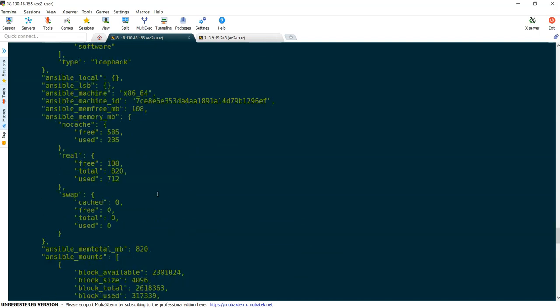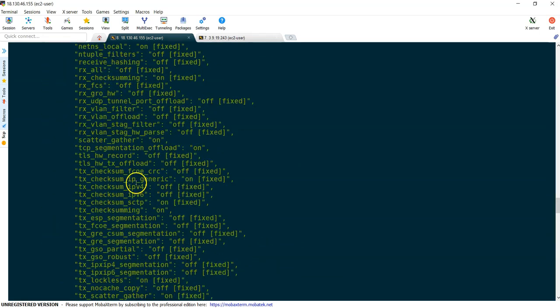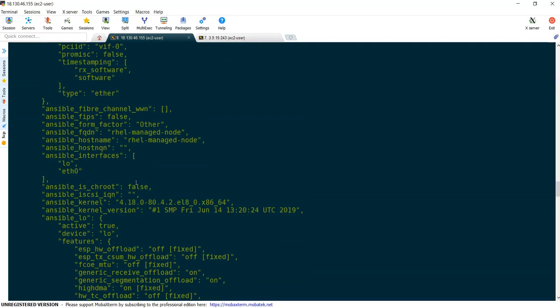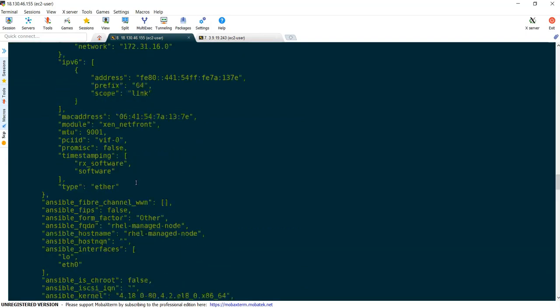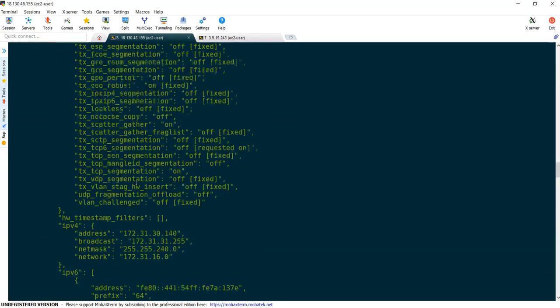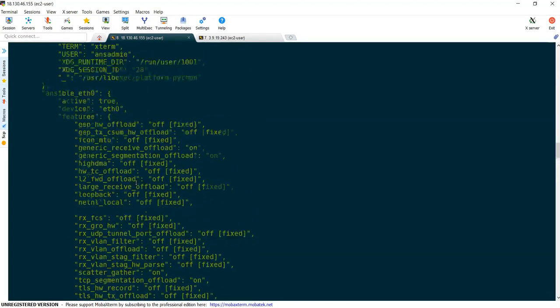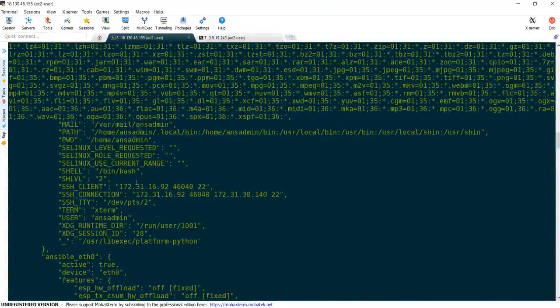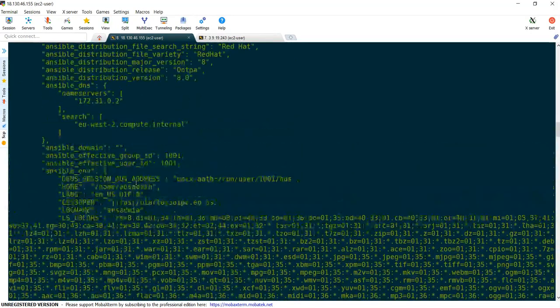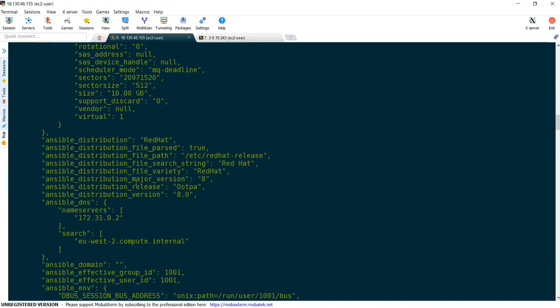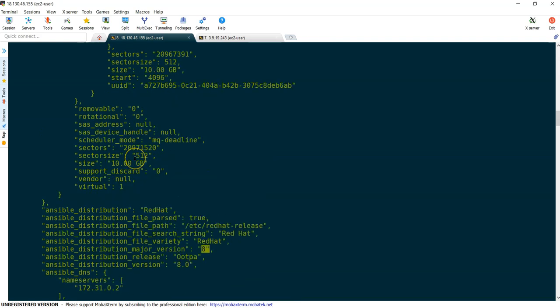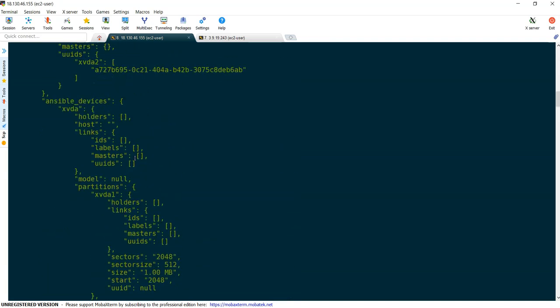And if we scroll up, it gives network information, CPU, memory, everything, whatever system information is required, all that information is retrieved from the remote system and displayed over here. You can see here Ansible distribution, it is Red Hat and Red Hat release 8. All this information is there.